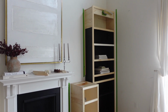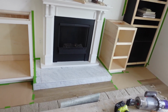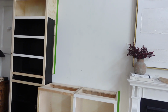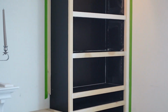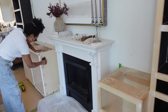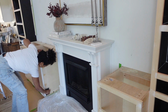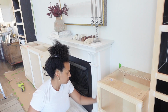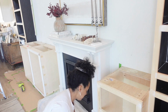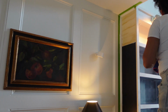Now, after all of the trim was added, I did go ahead and tape everything off. I have some craft paper down on the floor just to protect the floor. I prefer that to plastic. And I will be painting the shelves in Silk Chamois by Benjamin Moore and priming them with Zinsser primer, my favorite primer. And I also did need to sand and fill and sand all of the holes from the brad nails and some of the pocket holes and things like that with wood filler.